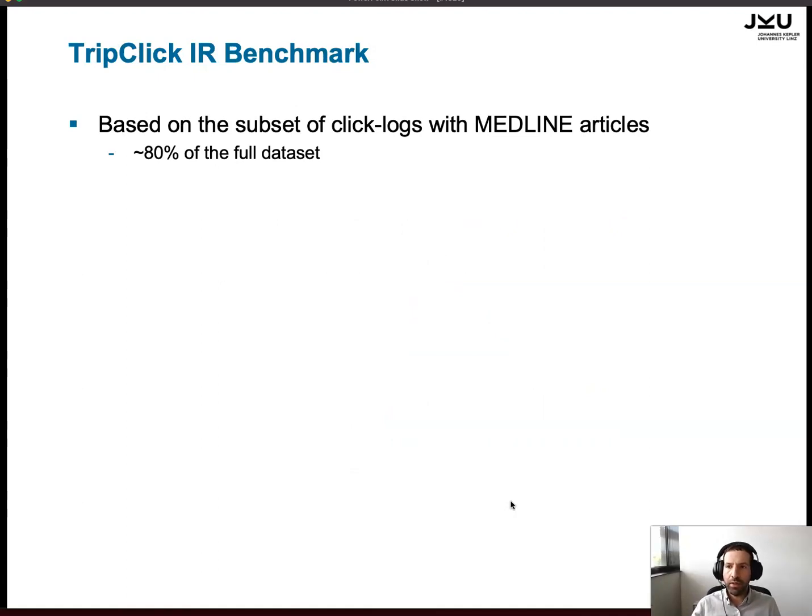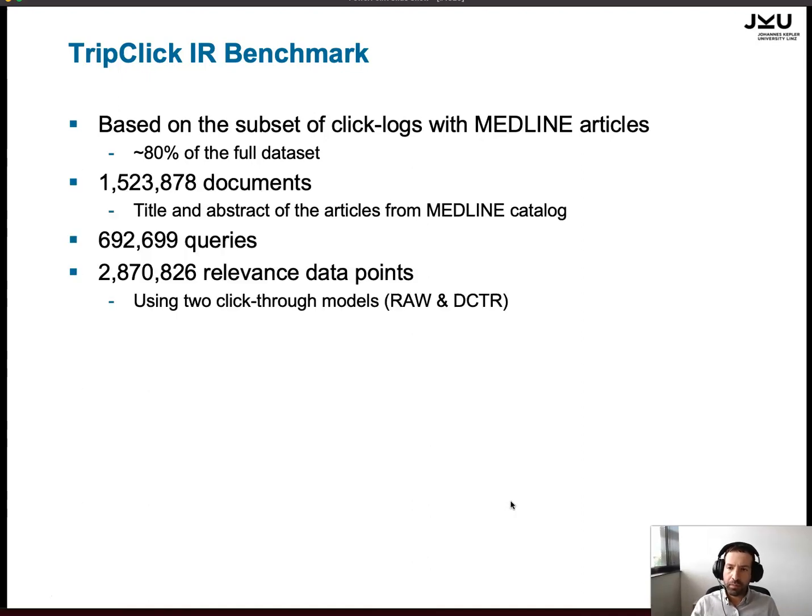So we use these log files, and then we created an IR benchmark. This IR benchmark is created based on approximately 80% of the full dataset that is about the Medline articles. The benchmark has around 1.5 million documents.